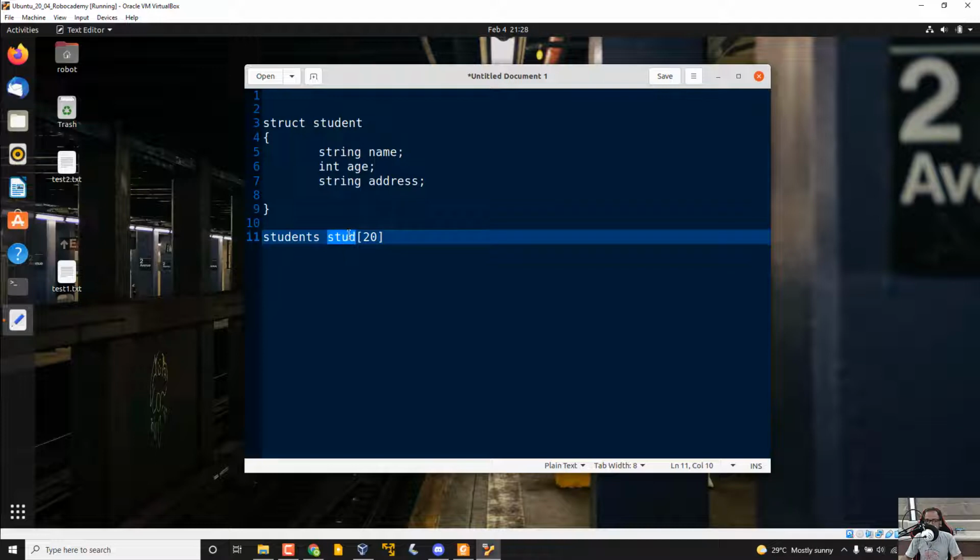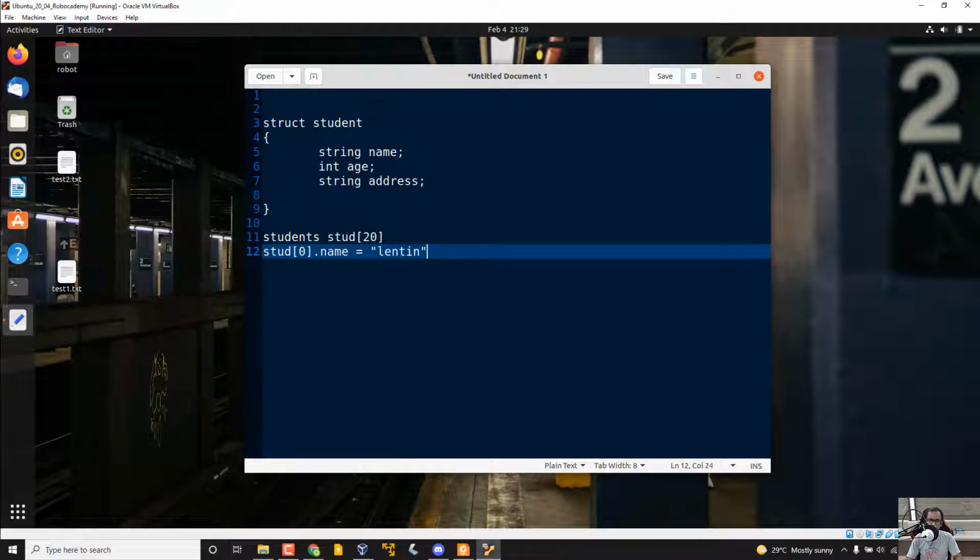So stud is actually a copy of student, with each stud variable having name, age, and address. Like stud[0].name equal to maybe Lentin. Okay, so like that we can access this variable.